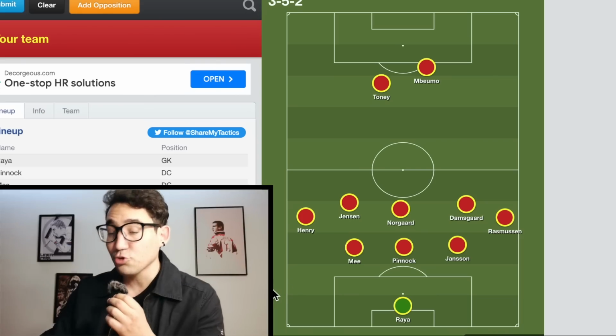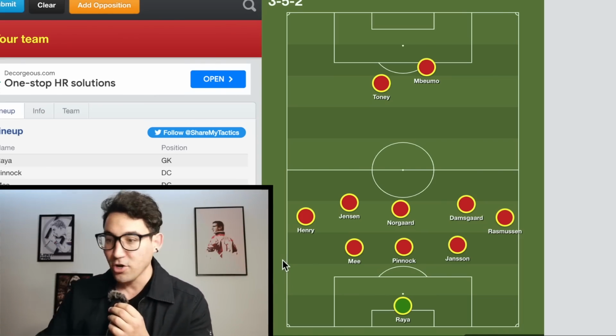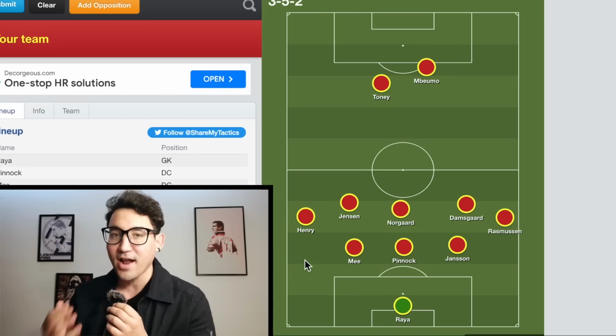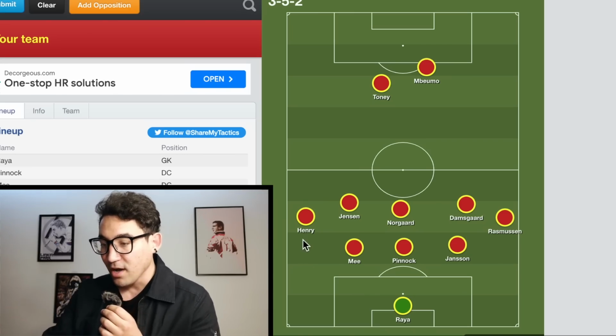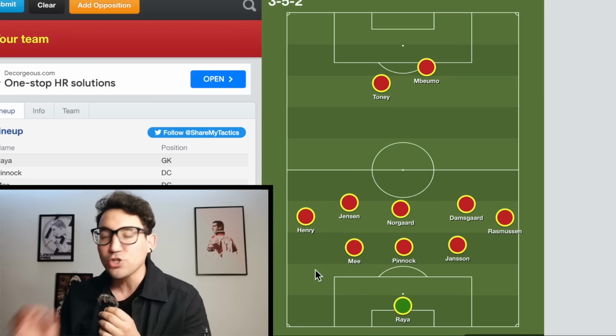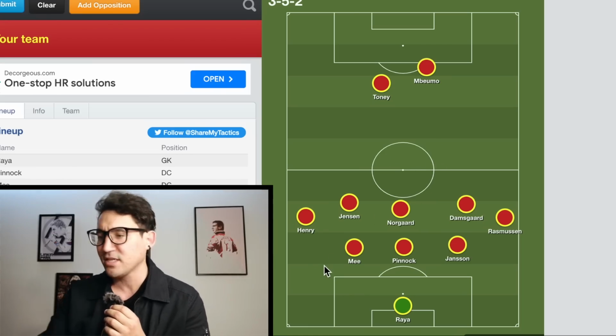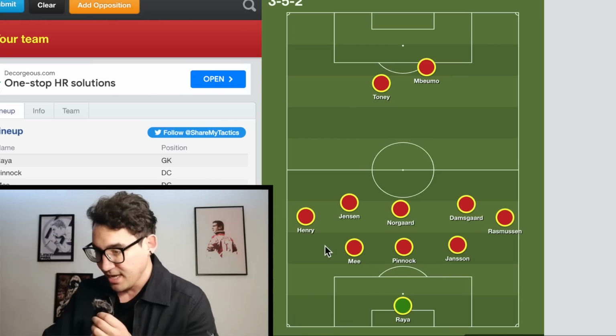In order for us to truly appreciate what Erik Ten Hag did tactically against Brentford, we first have to talk about how Brentford are set up tactically and how they play, what's their playing philosophy. Usually they're set up in this 5-3-2 formation. This formation is great for teams who want to punch above their weight. And obviously it served Brentford pretty well last season and this season in the Premier League.